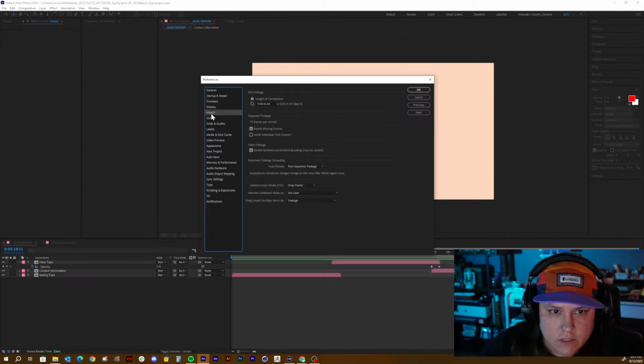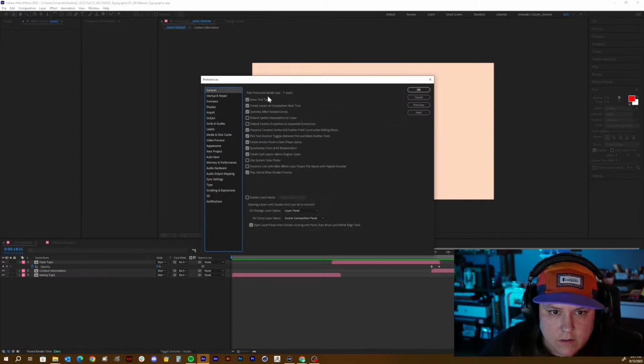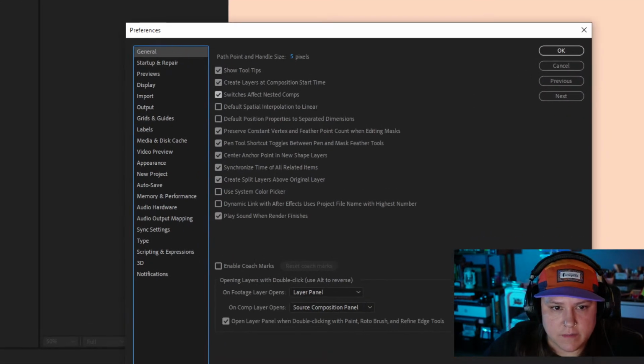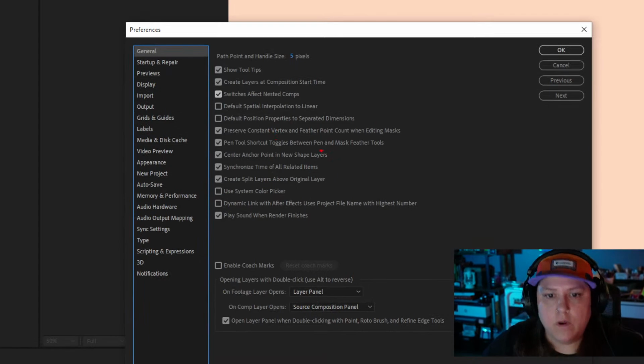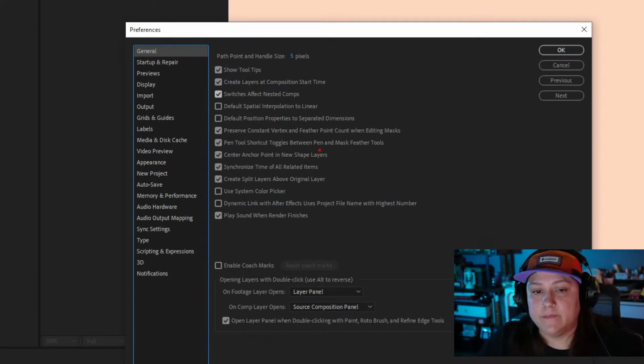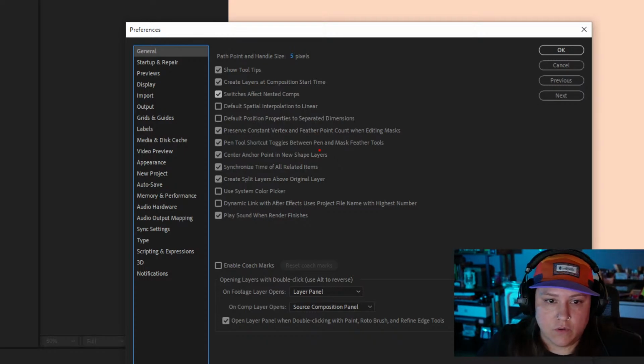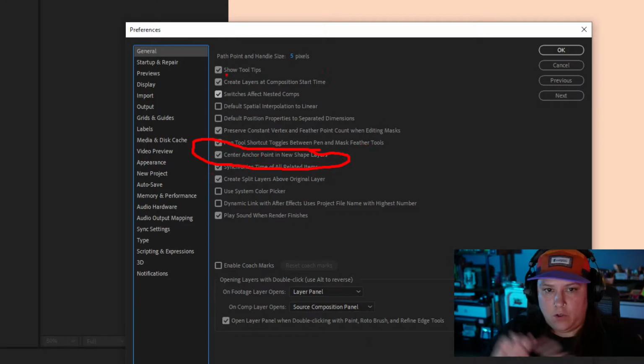I'm not quite sure why that is having an issue for you, but in here you're able to make some changes. For instance, I know this one's off topic, but if you want all of your anchor points to start off in the center of your shape when you draw shapes, you can check this box right here, Center Anchor Point in New Shape Layer, and then it'll always center it.